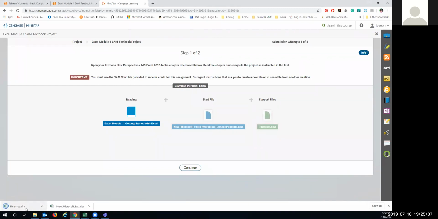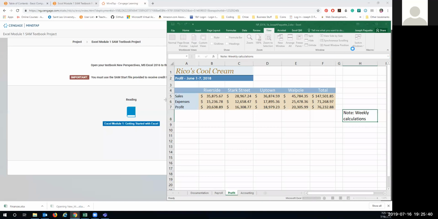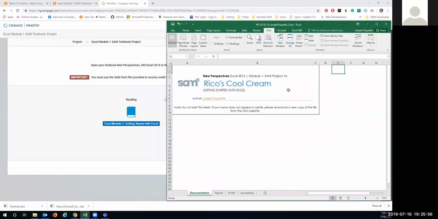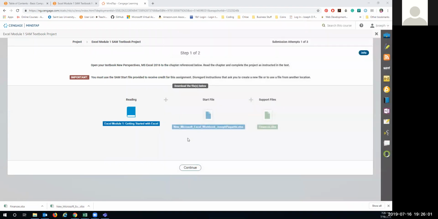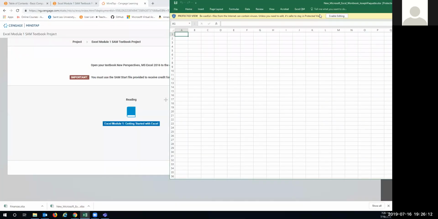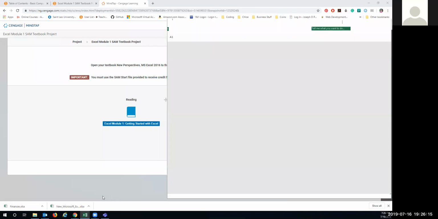Supporting file. That one. Well, that's a nice. I guess we start with the blank workbook. Appreciate that.